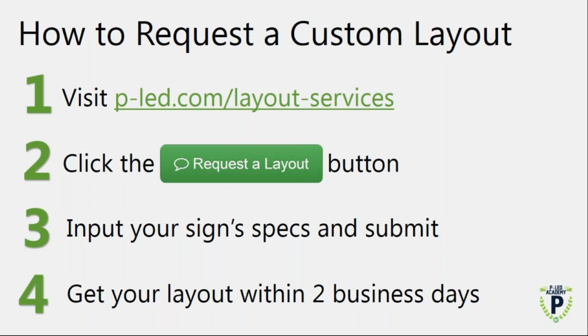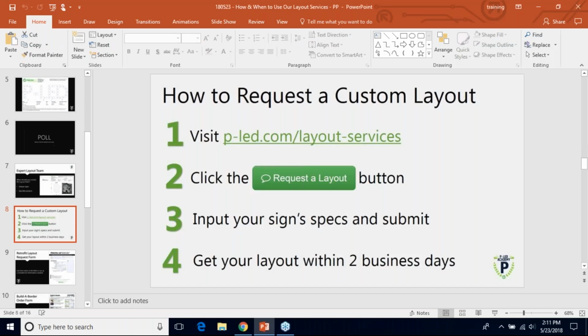And we like to do it this way because if you fill out this form, then we're going to have pretty much everything necessary to do a layout. And that's going to save you time and save us time, because once we have all that information, we can get that drawing done for you within our 1 to 2 business day turnaround, and we won't have to go back and forth and ask a bunch of questions, and it just helps us get it back to you quicker.